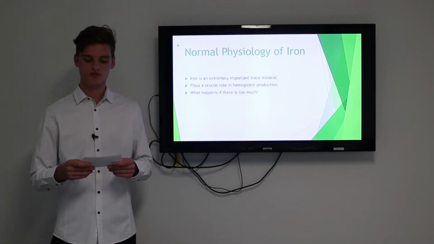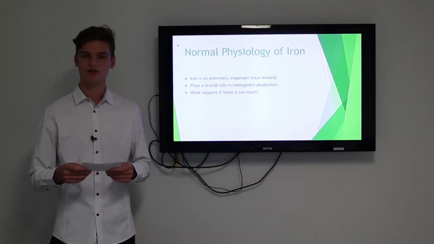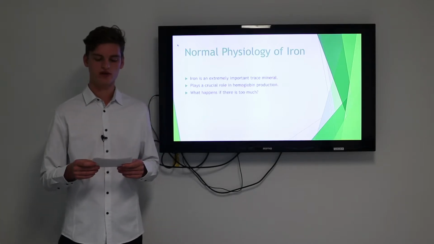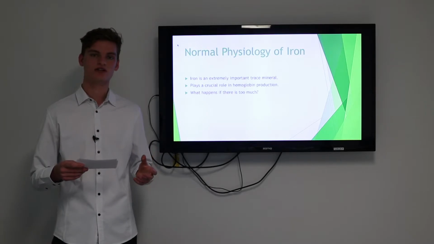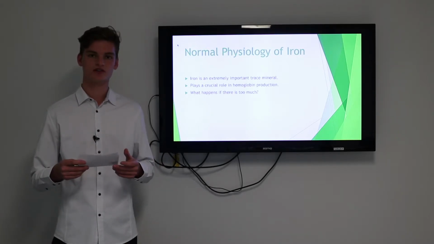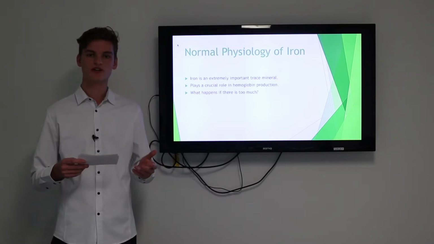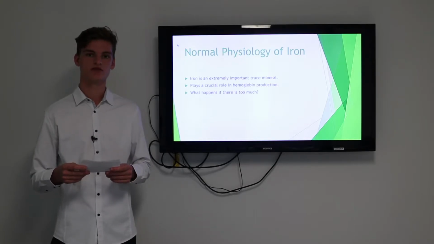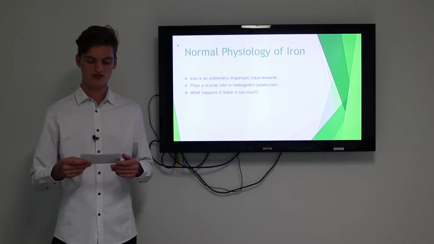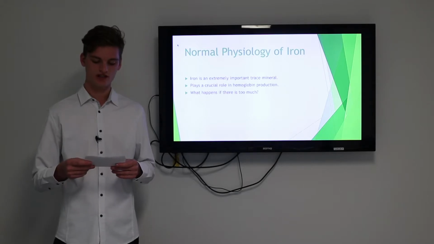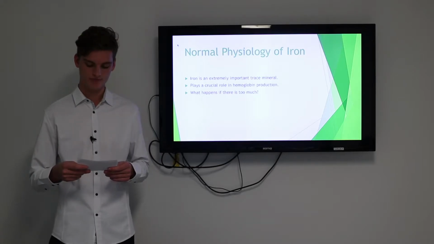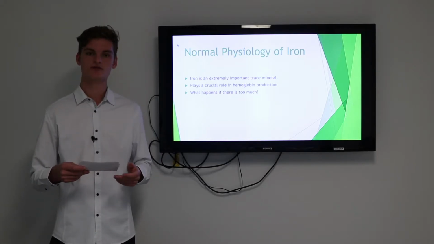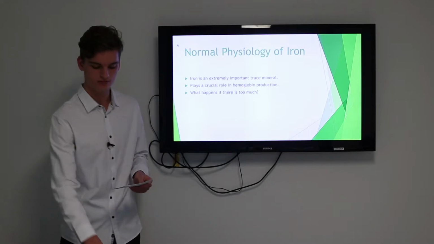Iron is an extremely important trace mineral in our bodies and plays a very important role in keeping our bodies functioning and healthy. Red blood cells contain a protein called hemoglobin, which carries oxygen. The production of this protein is dependent on the presence of iron, and thus when there is a reduced or insufficient intake of dietary iron, there may be many unwelcome effects such as iron deficiency anemia. However, what happens when the body takes in too much iron?